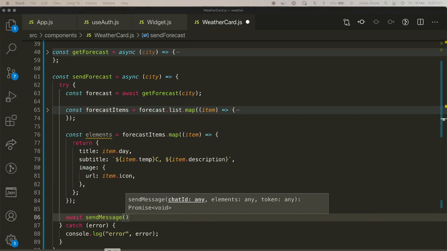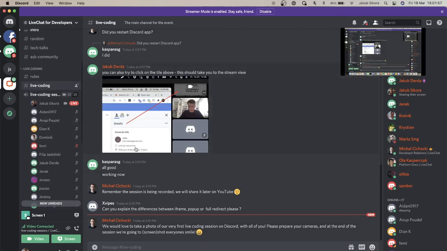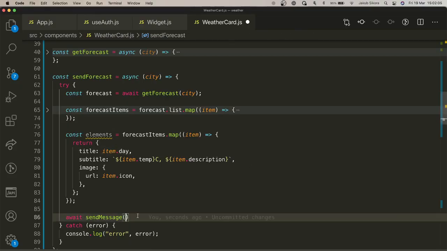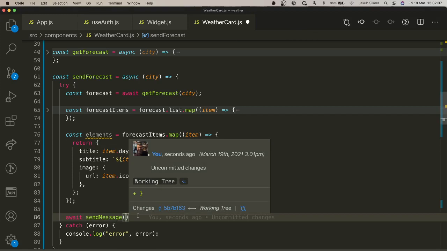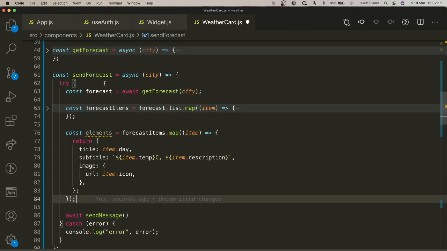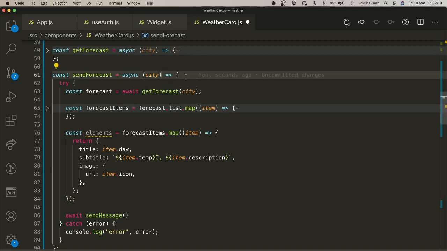Let me check if we have any questions. Cool. Okay, so send message, and right. So in the send forecast, we also need a token and the chat ID.